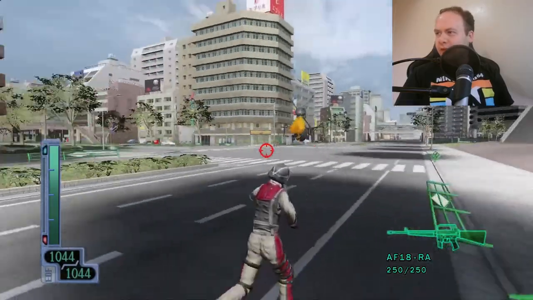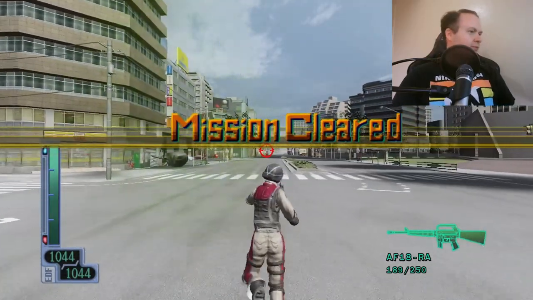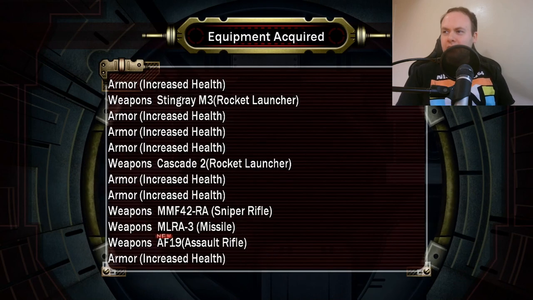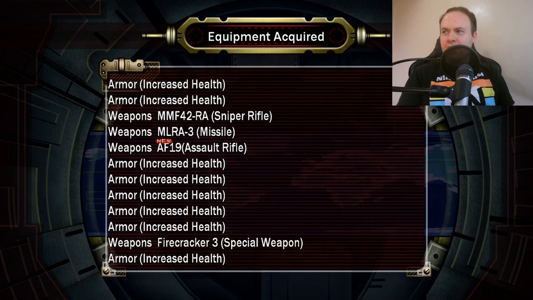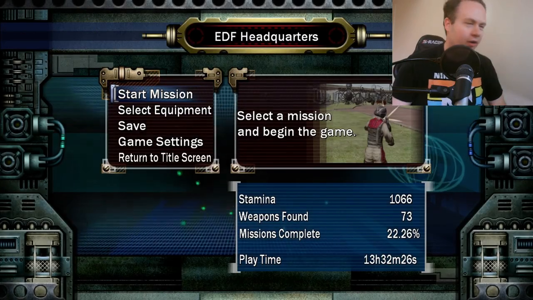Okay, you know what? Good enough. Mission cleared. Hooray! Let's see here. Got another assault rifle. Just the base model AF-19. Would be better if it was like the AF-19 RA or whatever.